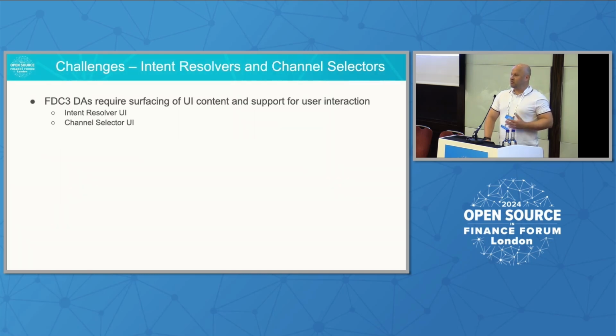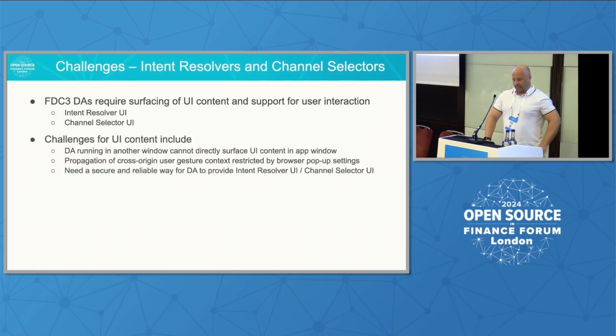And then finally, just to wrap up on these challenges, there's two further things around surfacing UI content and supporting user interaction. This is required for intent resolvers and channel selectors. And the challenges here really are around the fact that if you've got an agent running in another window, it can't surface UI content directly in another app window.